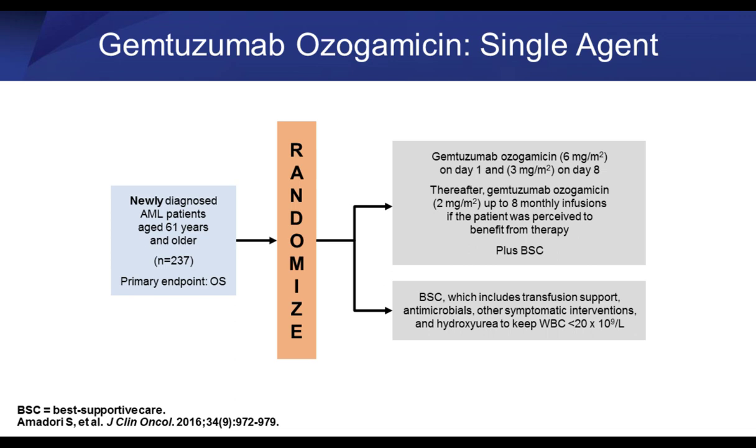The next trial with gemtuzumab ozogamicin was in patients that are, again, older patients and generally would not be considered appropriate candidates for combination chemotherapy for the treatment of AML. These patients are too old and frail in most physicians' mind to be able to withstand going through 7+3 chemotherapy. So typically these folks may be offered some sort of palliative chemotherapy. Maybe they get smaller doses of sub-Q cytarabine. Maybe they just get hydroxyurea to control their counts and other supportive care measures.